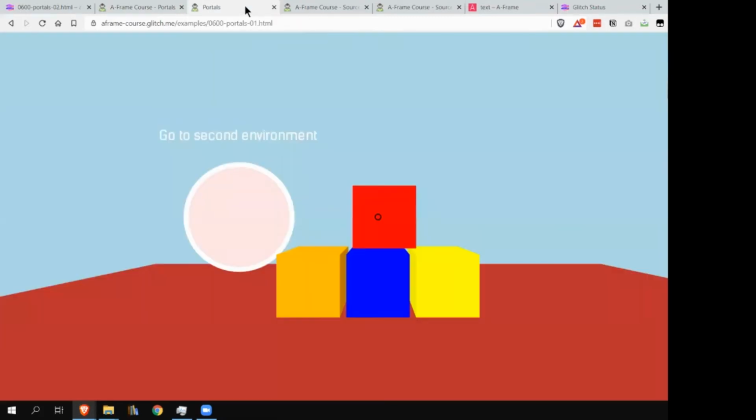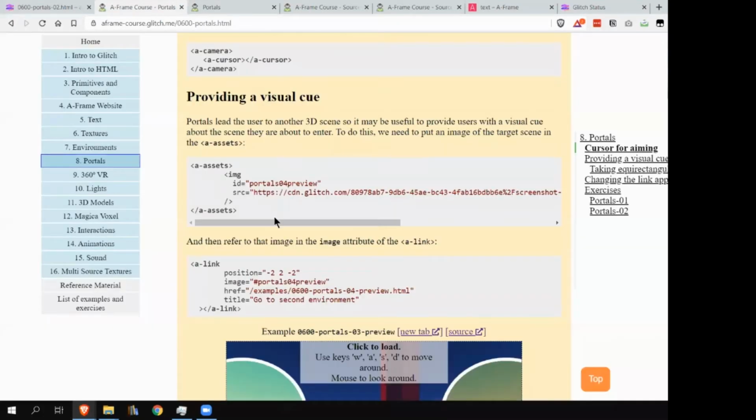Of course we can do that partially with the title of the portal, and we can say something here about the environment on the other side. But a better approach is to use a picture of the target environment. So we can give a visual cue to the user about what to expect on the other side.